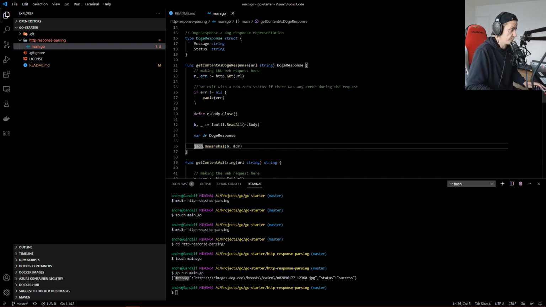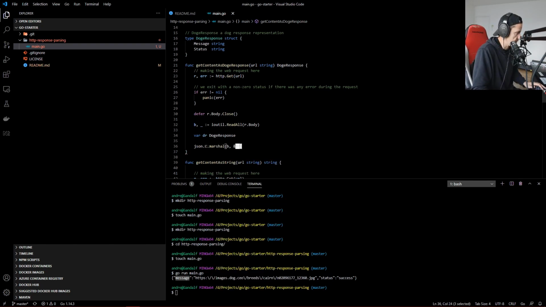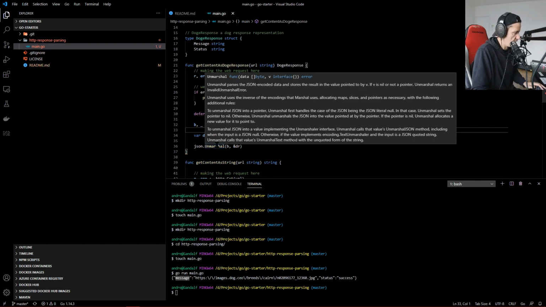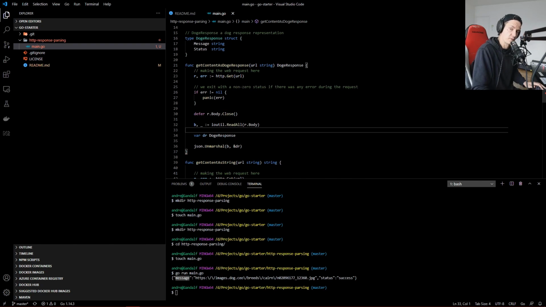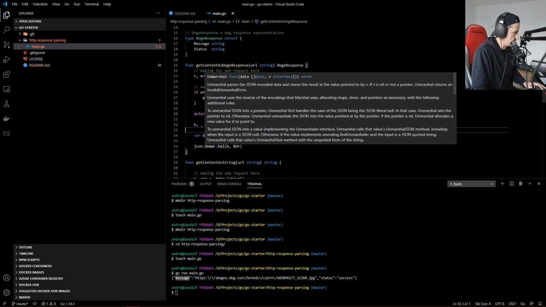And of course we want to see if this was successful. What this does is populate, or fill, this struct, and if this would fail, this method would give you back an error, right?